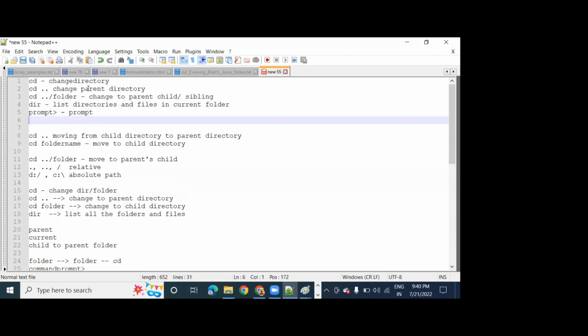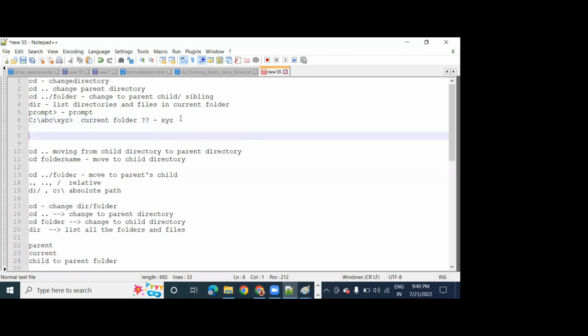Then, let's say, C colon slash ABC slash XYZ, like this, right? What is the current folder? XYZ. XYZ is the current folder, right?